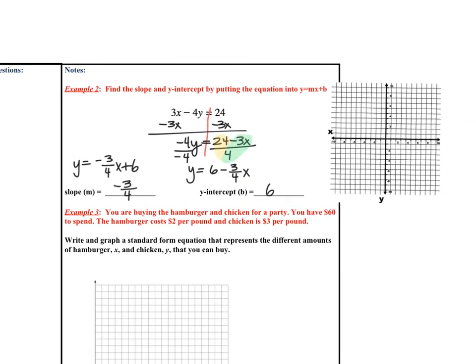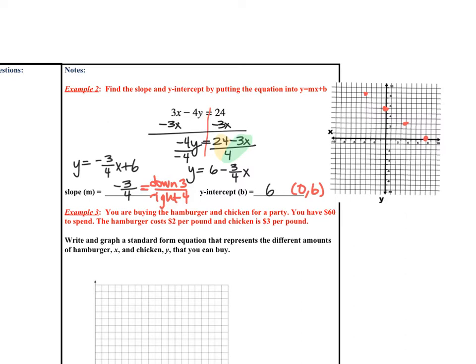I now know my slope is negative 3/4 and my y-intercept is 6. So that means my y-intercept starts at the point 0, 6, and my slope goes down 3, right 4. So it's a nice negative slope. When you have something in standard form and you move it into slope-intercept form, you can actually graph it in y equals mx plus b. So I'm going to do that on this little grid over here. I'm going to start at 6, and then go down 3, right 4. Down 3, right 4, and then reverse the other way. Up 3, left 4, and that should be good enough.